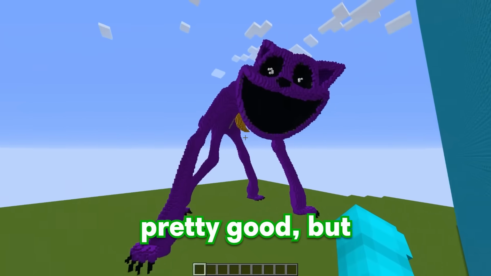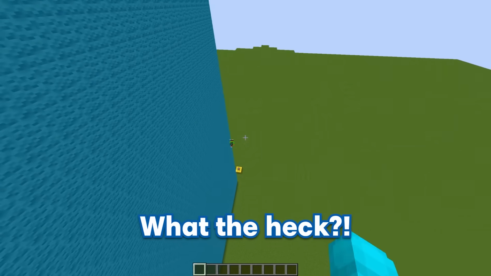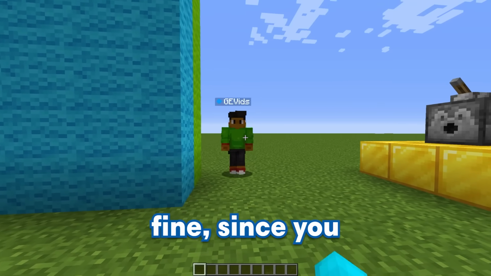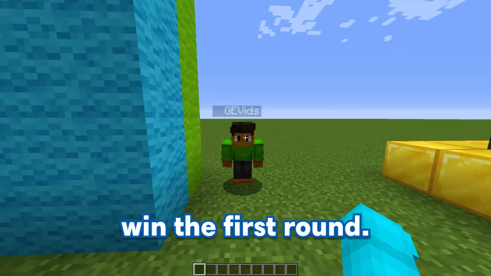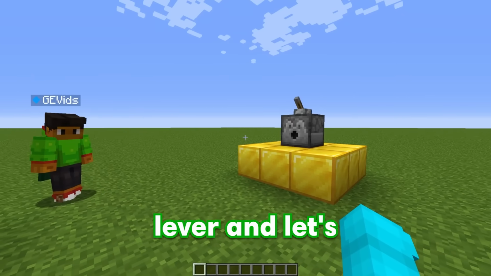This build is pretty good, but it's way too scary. I gotta get out of here. What the heck? Oh my gosh, GE. Fine, since you got a higher score than me, I guess you win the first round. Yeah, but we still have 2 more rounds left, so flick the lever and let's see what we get.